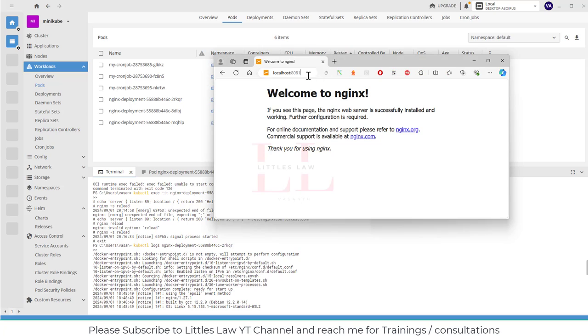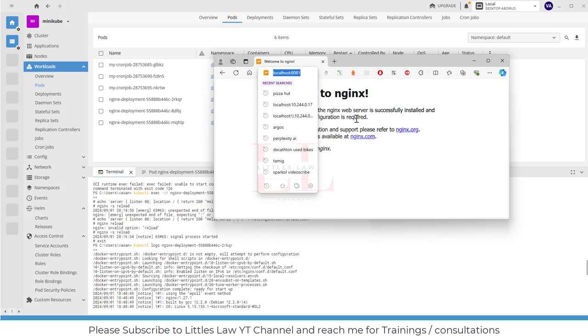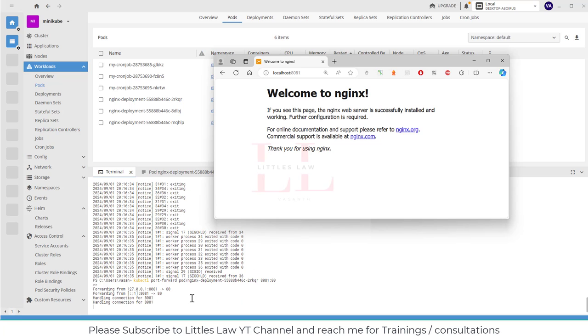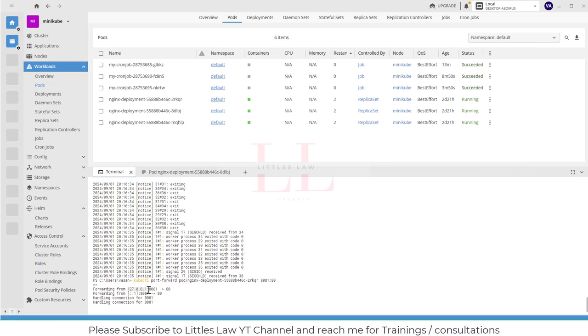So now you can see I have configured localhost 8081, which is with the current Nginx, and you can see the Nginx is running now. We took several steps, but I'll explain them in the upcoming videos. For now, I'm able to execute this service, because I have forwarded the connection to port 8081. So I'm able to access it. I'm forwarding from the localhost 8081 port, and I'm able to see the connection.